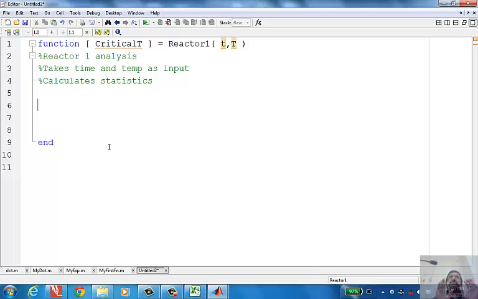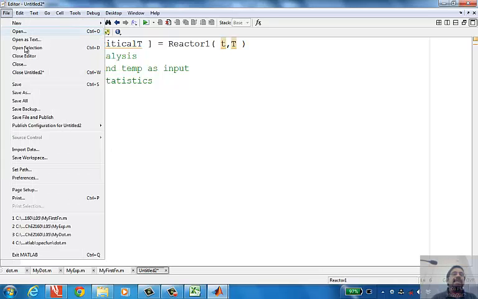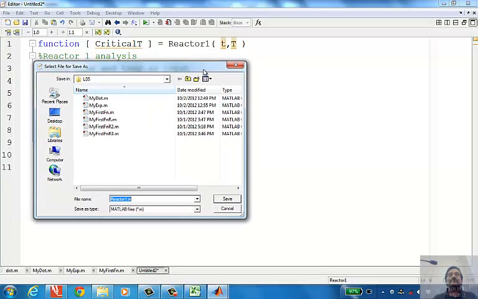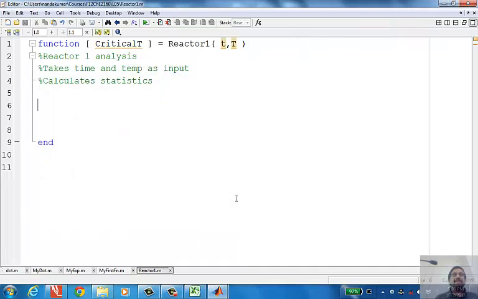I'm going to assume at this stage that two variables, t, the small t and the capital T, are available in the workspace, and when I call this reactor 1, those values are going to come and then it will do the calculations. So let me save this file, save as, what would I give the name? Reactor 1 already gives me by default because it looked at the function is called reactor 1, so it calls this function as reactor1.m. Okay, I'm happy with it, I'll accept it.